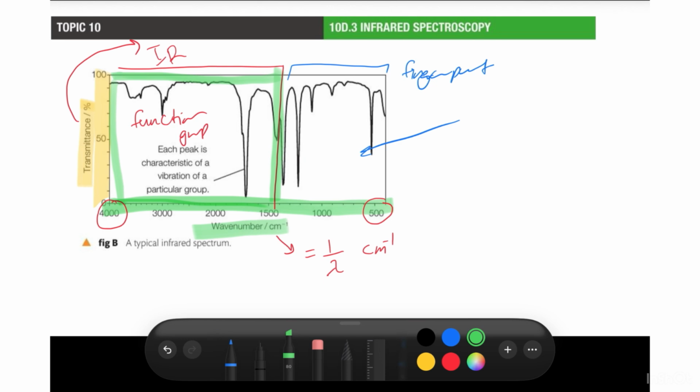Okay, since we have frequencies, we're going to relate these frequencies to these peaks in here. It means that we are not going to memorize the whole frequencies. Instead of that, you'll be provided with a sheet in the exam that informs you of all of these frequencies, so don't panic if you have no idea how to do that. How can I use this sheet in order to identify the functional group?